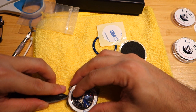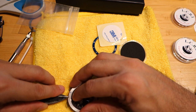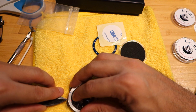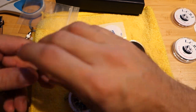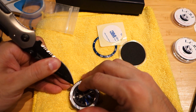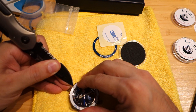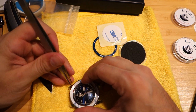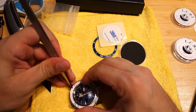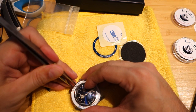If I used my normal glue, this whole process would have been done. If I had done this in reverse, put it on the bezel instead, there would have been all kinds of other complications. Because I am just not that good at these things. Wait a minute, did that come off? I'm sure many of you are just laughing at me right now, which is perfectly fine, because I'm an idiot when it comes to doing exactly these.